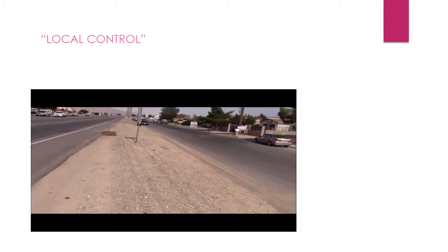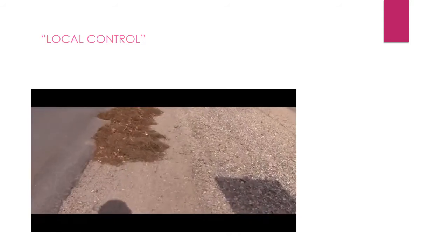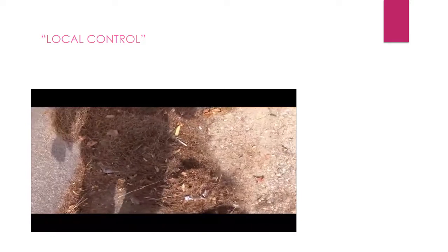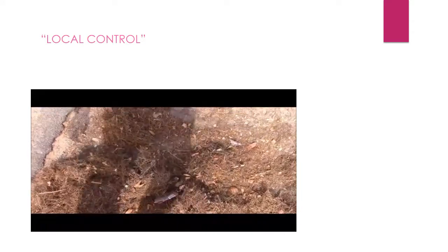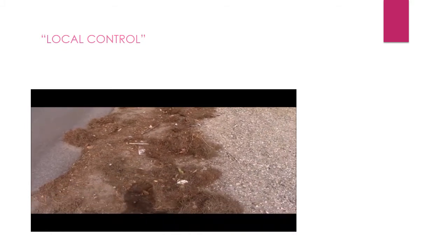So we're going to go down here because here's another obvious street sweeper dump. So here's one more street sweeper dump. It's got papers in it, trash. See all the little things? So we're not really sure what the point of a street sweeper is if he just dumps his stuff on the side of the road. But apparently, it can't be a breakdown of communication because it happens so frequently that he must be told to do this.